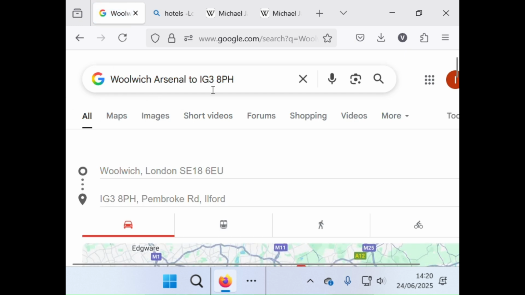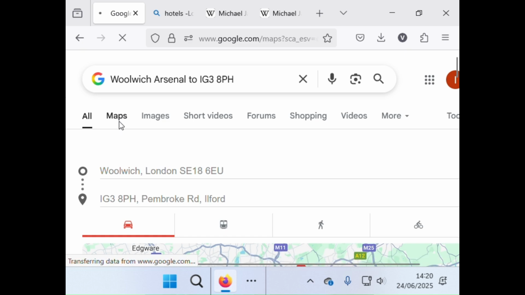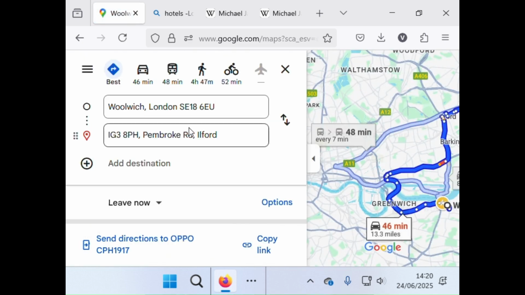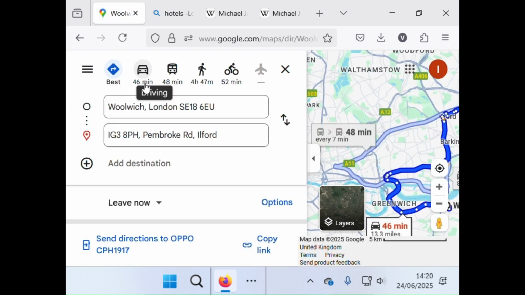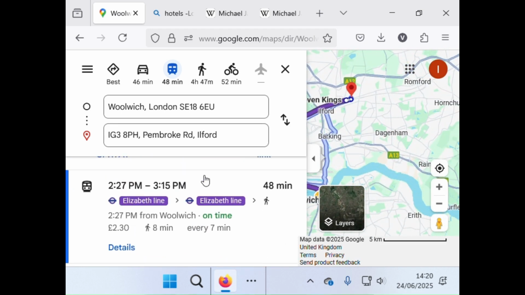Once I've done it, should I click on map? Yes, so I get more detail. Now you can see, am I traveling by car? I should click this button. If I'm traveling by public transport, you click on public transport, or if it's cycling, you click on cycling. So you click on public transport. Now you can see there are many directions.